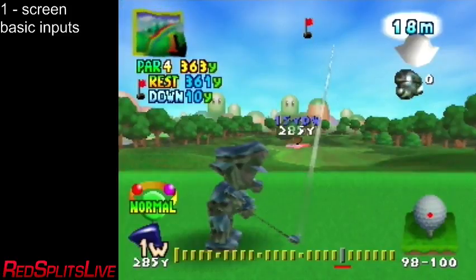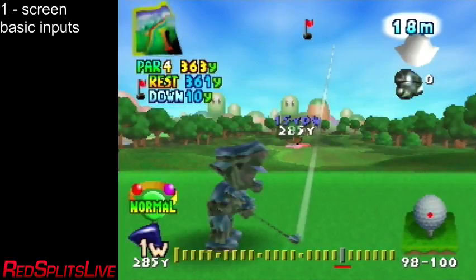Rain is also random. What is it, 12.5% chance of rain? No, it's 25% chance of rain. What am I saying? Yeah, it's 1 in 4, 25% chance of rain on every course except Shy Guy Desert, which is a 1 in 16 chance of rain. So on most courses you'll expect to get maybe 4 or 5 holes that are raining. It doesn't really work out like that because it's random, but at Shy Guy Desert you can expect 1, maybe 2 holes of rain if you're playing through it at once.